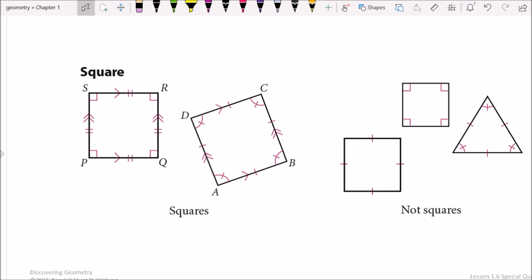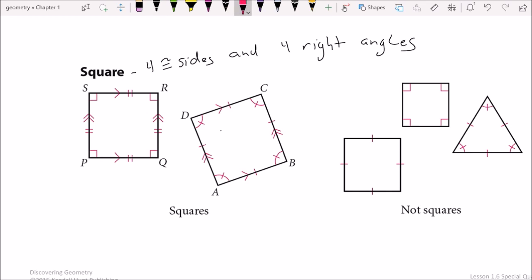The last shape we're going to talk about is a square. I think everybody knows what a square is, or you could identify one looking at it. I don't know if you knew this, you might have. A square is a four-sided shape which has 4 congruent sides, so all 4 sides of the same length, and 4 right angles. Now the thing that's kind of interesting about this, and why we talk about it last: 4 congruent sides, well, that's the definition of a rhombus. And 4 right angles, that's the definition of a rectangle.